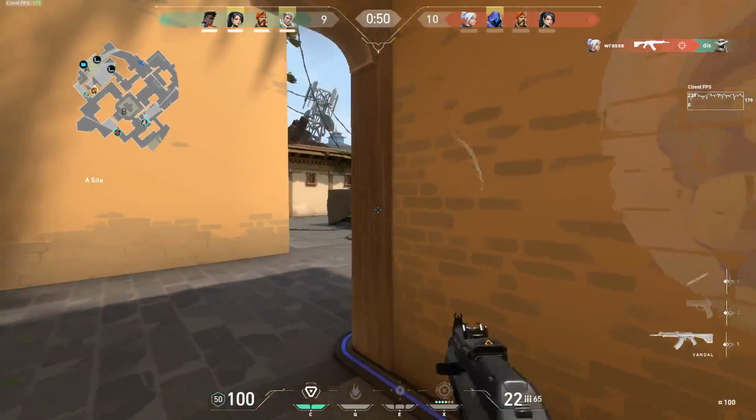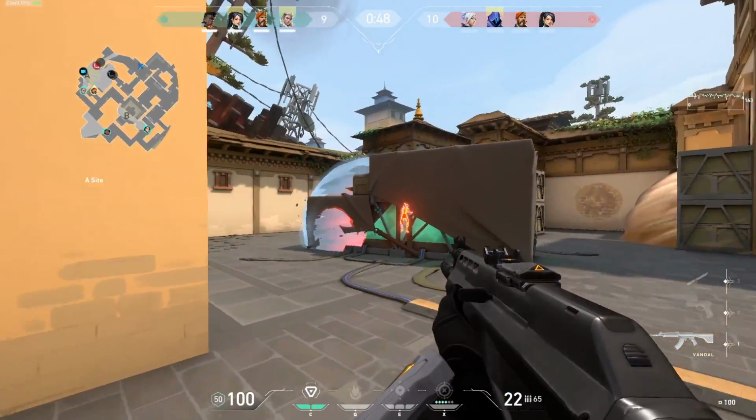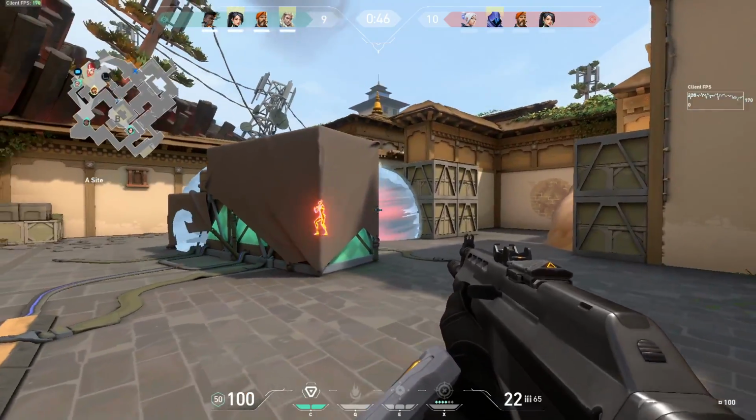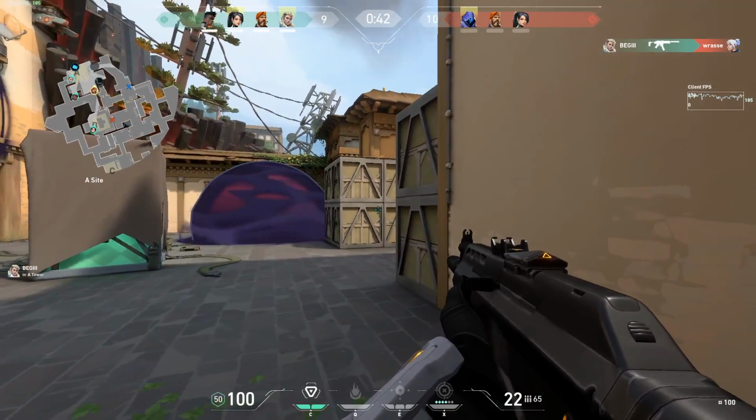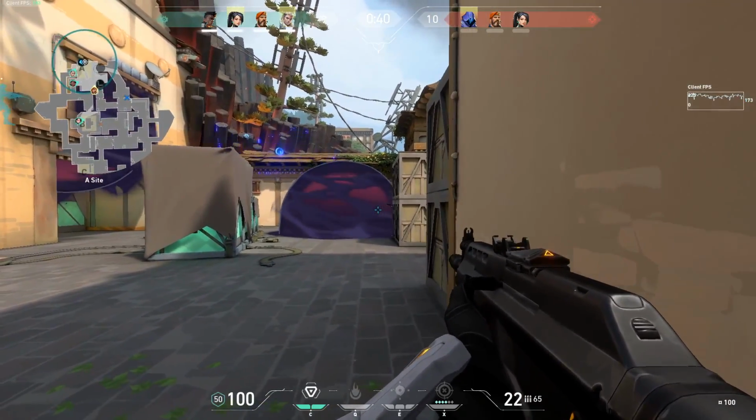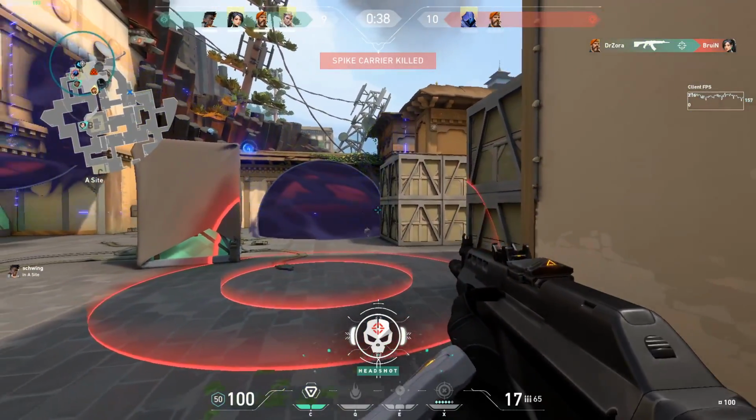Luckily again, Cypher was pushed pretty deep and we had plenty of time to rotate and throw smokes to slow him down, since we knew so early that the enemy was there. The enemy decides to push anyway. Cypher's traps revealed Jet and Sova was able to take her out.